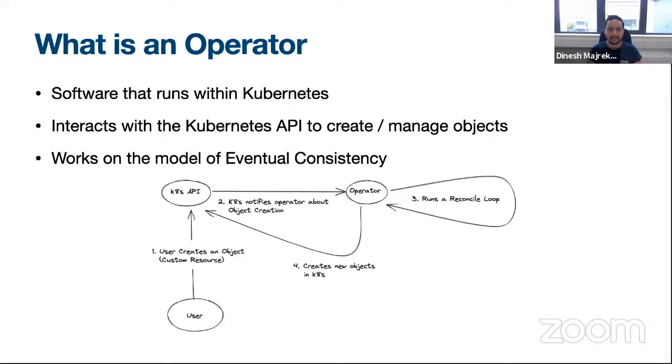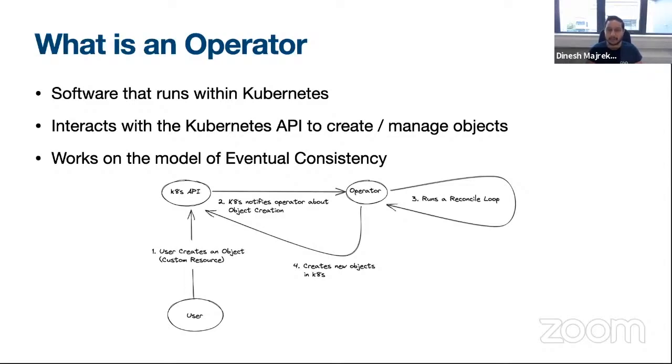Kind of a life cycle of how this works is, if you're a user down at the bottom there and you create an object and you store that in the Kubernetes API, the Kubernetes API will let your operator know that an object has been created. And this is kind of where that eventual consistency starts to come in, because Kubernetes doesn't guarantee that it will happen immediately. But if the Kubernetes API is busy or your operator is offline, it will eventually send that create to the operator.